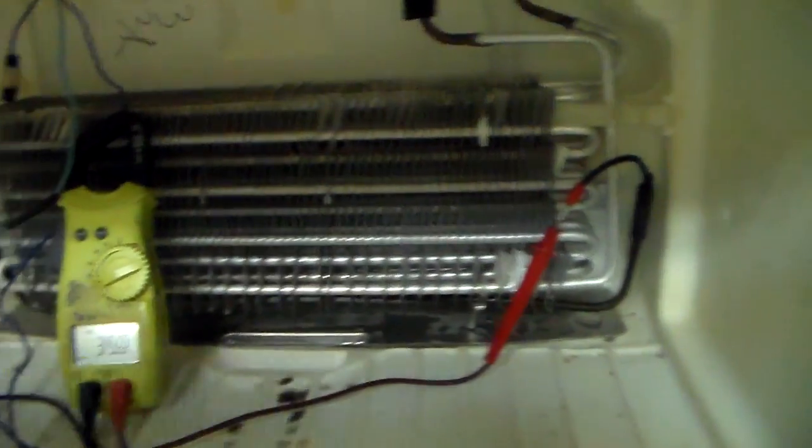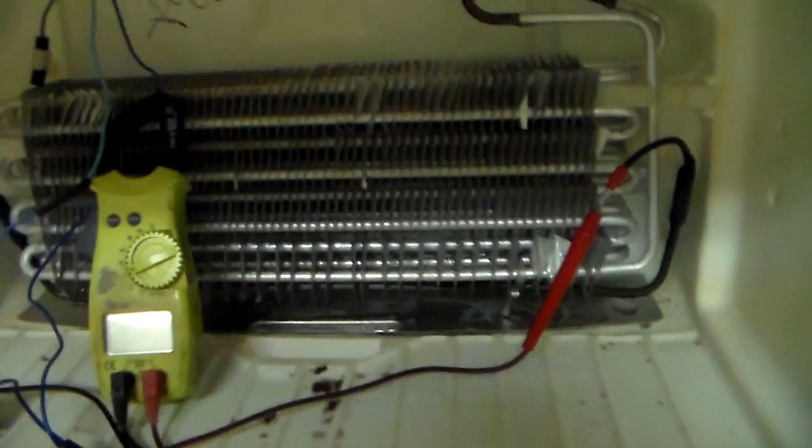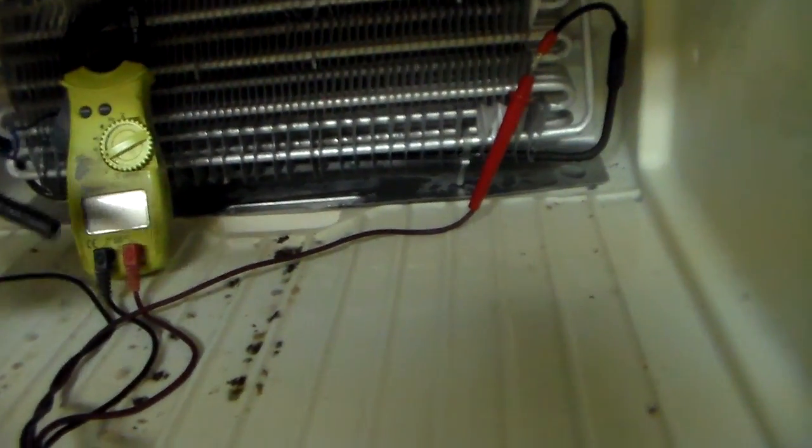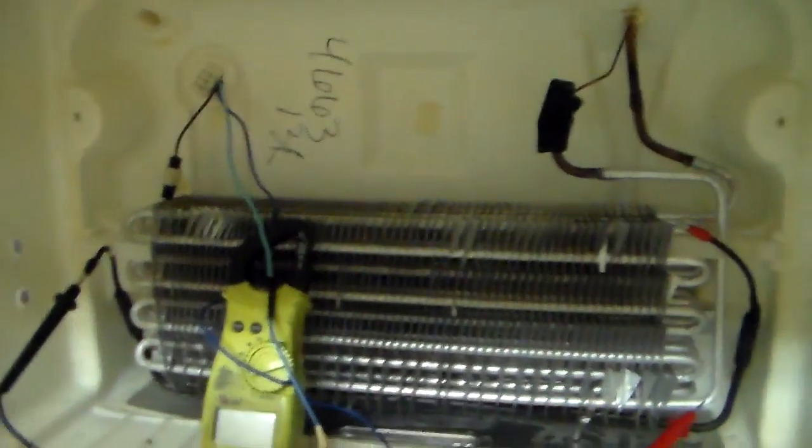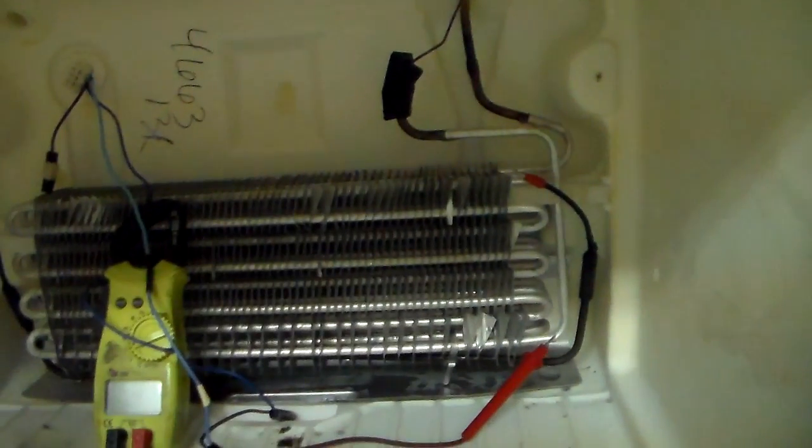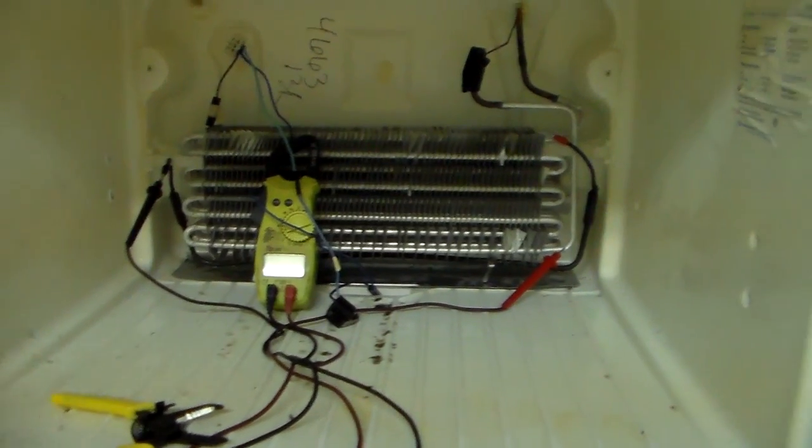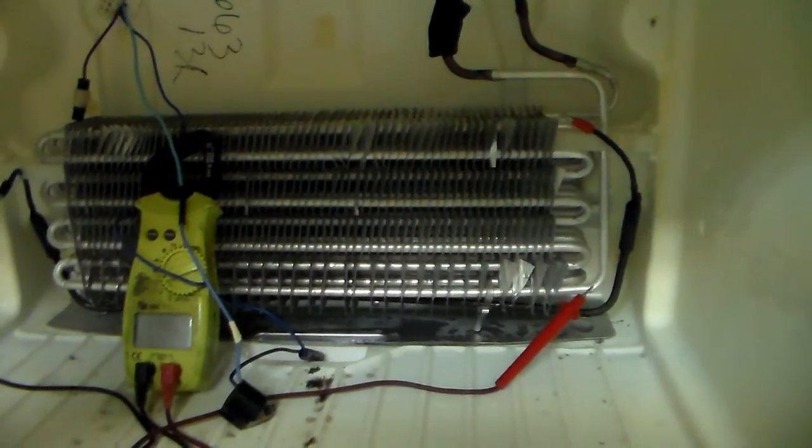Clear out the vent here with some hot water. Completely defrost this with a hair dryer, whatever you have to do. If you have to order a part and you have to wait for it, put this all back together, tape up your wires so there's nothing loose, connect everything the best you can, put the back panel back on, plug your fan in, make sure you re-plug your wires in, take the machine out of defrost, let it come on. Once this is clear of frost, the machine's going to work just fine. You bought yourself about a week - it's going to run for at least a week, week and a half before that starts building up again with too much frost to where it can't make it down into the refrigerator compartment.